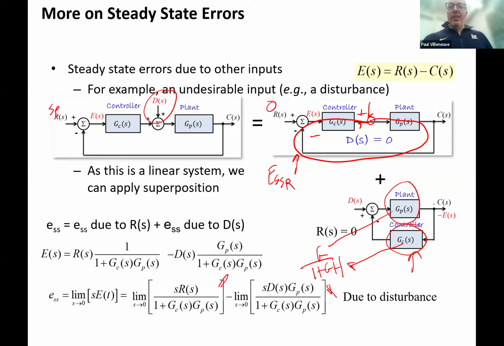But you'll notice this signal right here is my negative E of S, right? Because this is the signal that comes back. So essentially what I'm doing is I go here, and then this signal comes back as a negative number. So this is negative E of S. Okay. That's why we have the negative E(S) over here.